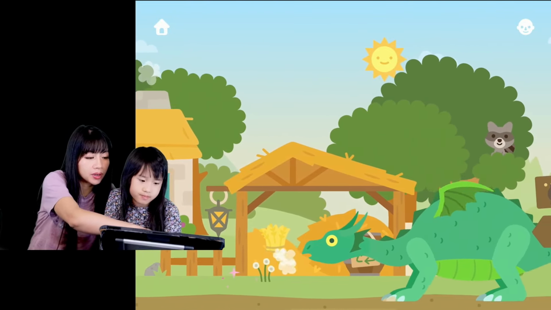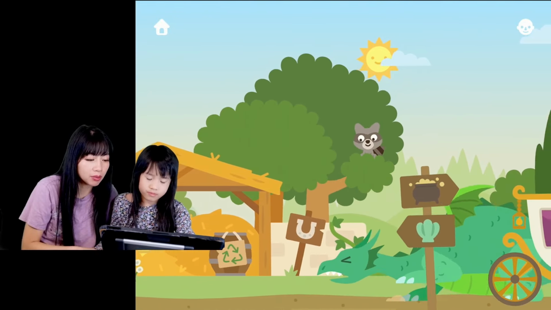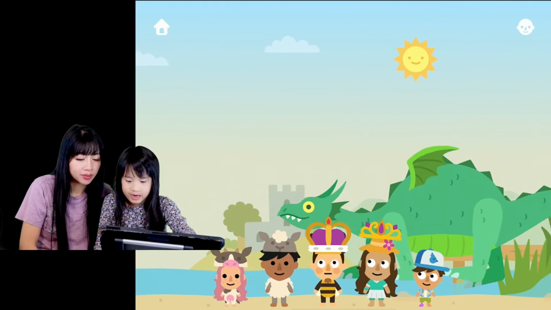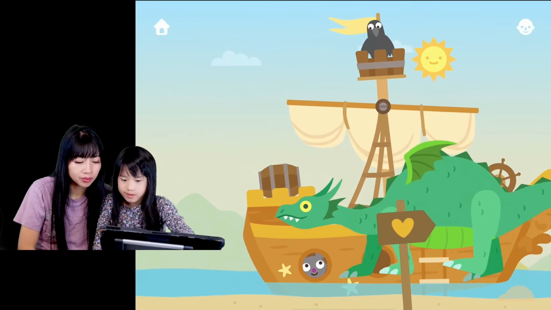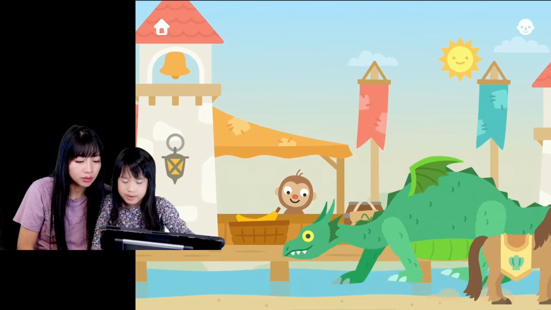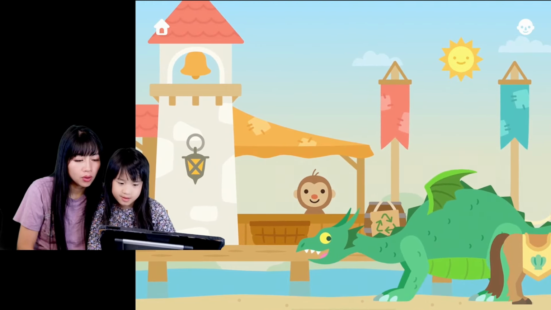Oh, look. You can make food here. Look at the potion. You can make food with the potion. No? It's not food. He's just finding his own food to bring. You know what? I'm just gonna get these. Oh, okay.